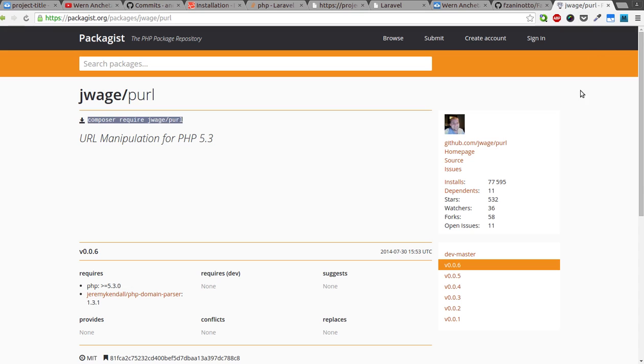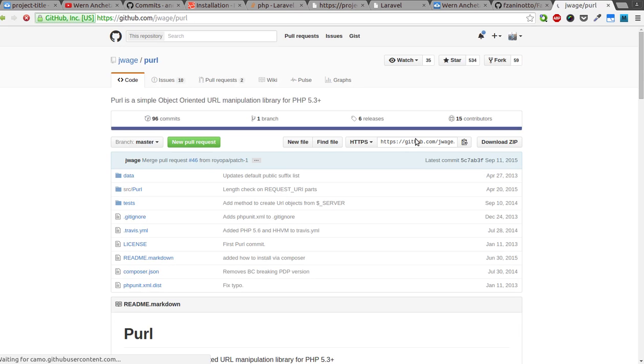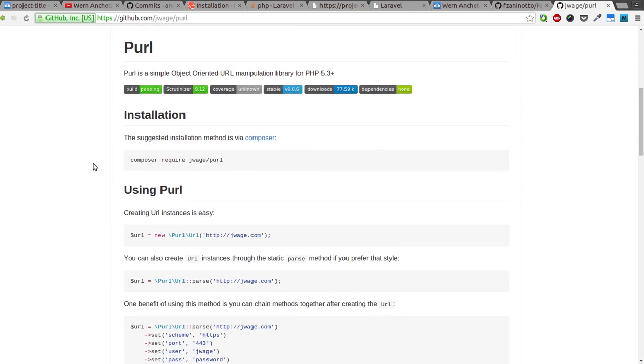Now go back here and then visit the GitHub page so that we can see how it's being used. We have already done this, and then to use it, just create a new instance of the Url class.